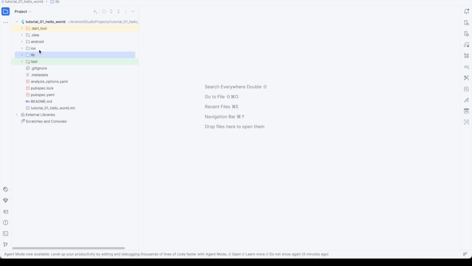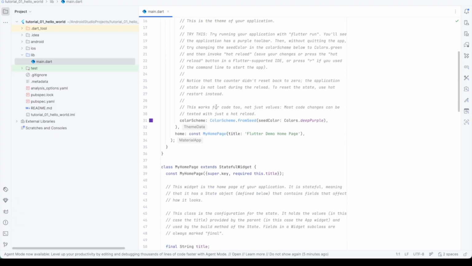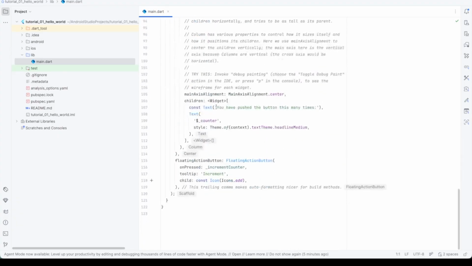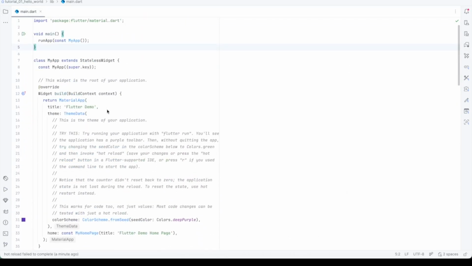But no worry about those, just focus on the lib directory. Here we can see one file, main.dart. I'm opening it and here we can see some default code. Let's run it and see the output. After that, we will delete everything from this class and we will write our own code from scratch.